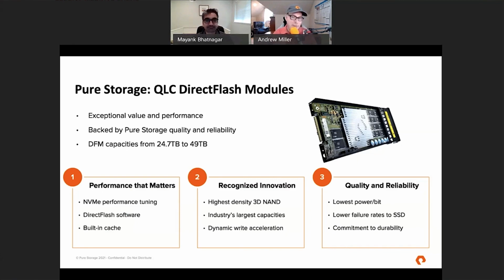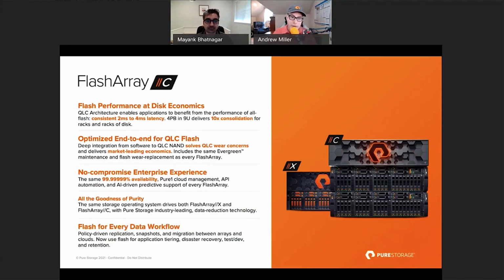Now, Pure has a little bit of a unique advantage given the stuff we talked about with data reduction. Other companies that may not have some of those pieces, that may be the best option for them. But because of, again, going back to some of those architectural decisions, this is what then underlies the actual FlashArray C product. Back to you, Mike. Yeah, just talking about the whole FlashArray product family, right?